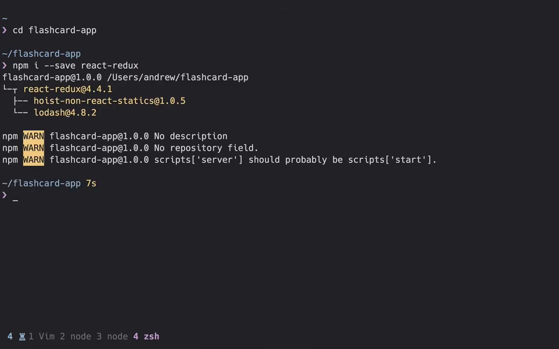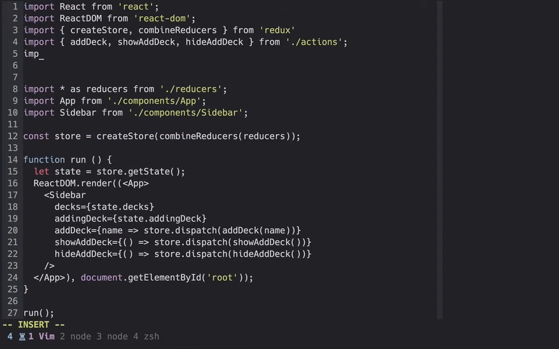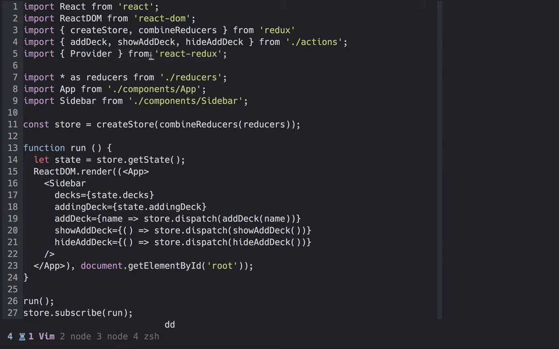Okay, so now that that has installed, we can go ahead and import it here. Now in our main file here, app.js, we actually only need the provider component given to us by react-redux. The provider component is the part of React-Redux that's going to take our store and pass it around to these different components. Behind the scenes, provider is using the context feature that I mentioned. So if you have a little bit more advanced React experience and you've played around with the context before, then that might give you an insight into how exactly the provider is working.